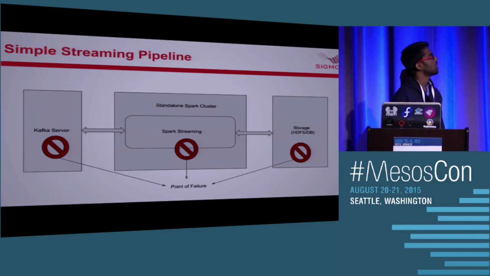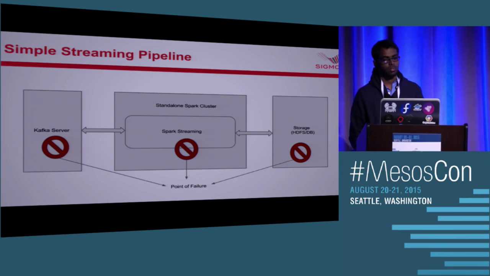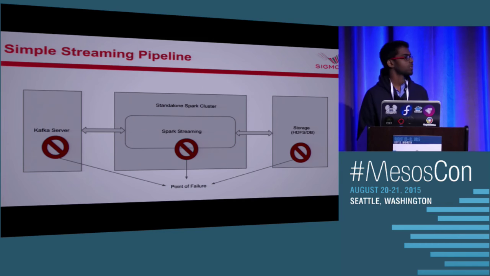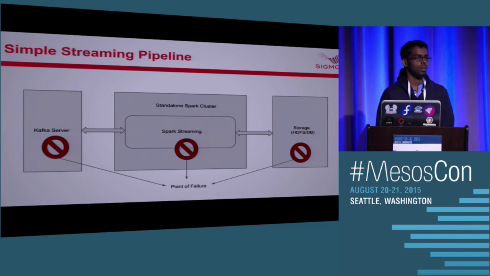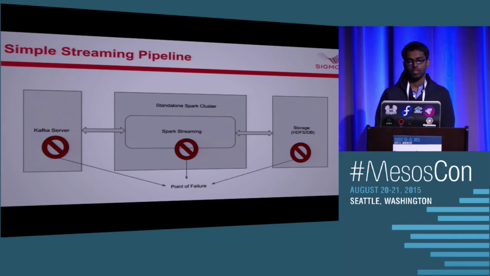With this application, there could be a lot of problems that you will face when you put it in a production environment. What possibly goes wrong is, like, everything goes wrong when you put that in production. One of the reasons is that there are points of failure. One is the Kafka server itself. If the Kafka server is down, your streaming pipeline is basically blocked. There is no point running it. Similarly, if you're running Spark Streaming on a single machine and the master machine is down, your entire streaming workflow is down. You won't be able to use it any further.